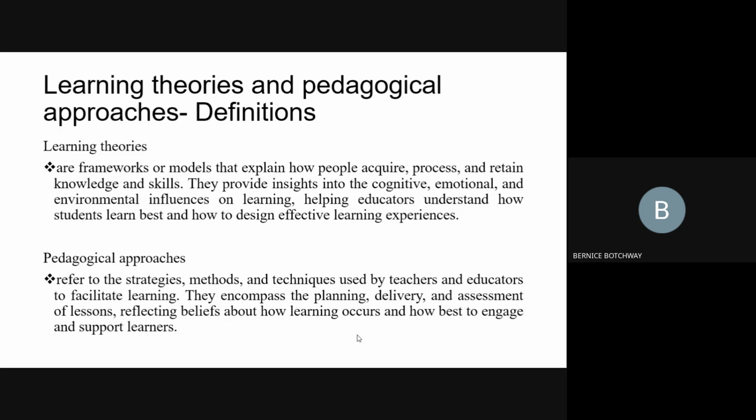to use in class. It will also help us to create an environment that will be conducive for students to learn. It will also help us to know how to manage our classroom environment. It will also help us to employ different teaching strategies, teaching styles, these are the pedagogical styles that can suit the diverse needs of students. The next definition is the pedagogical approaches.